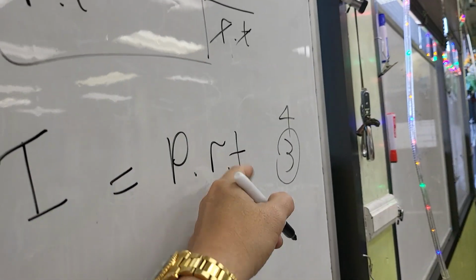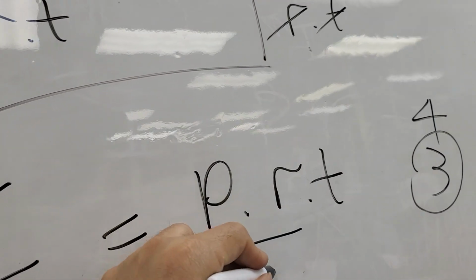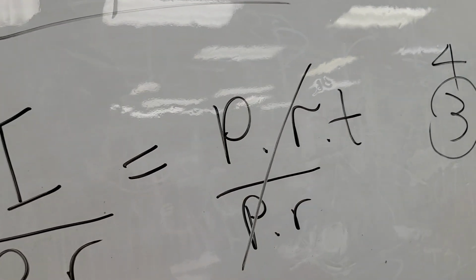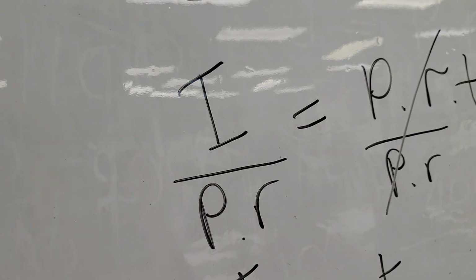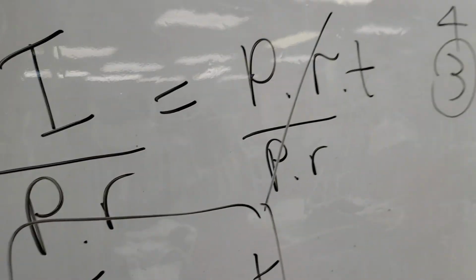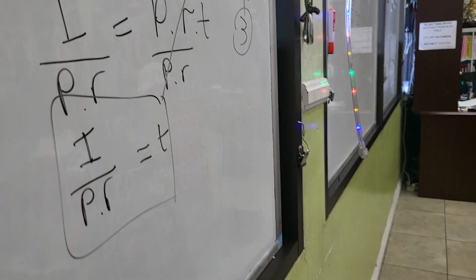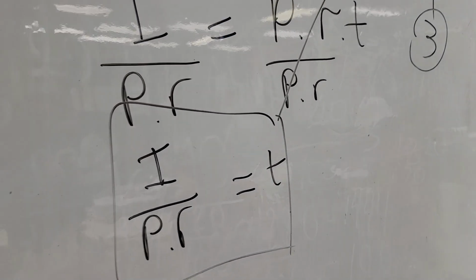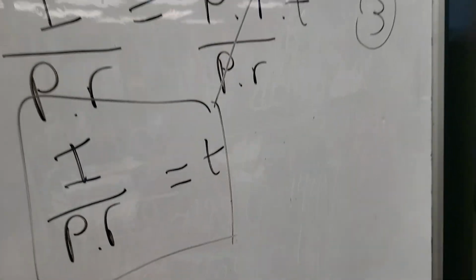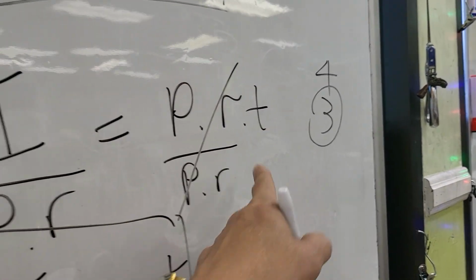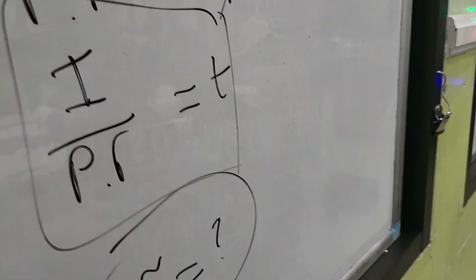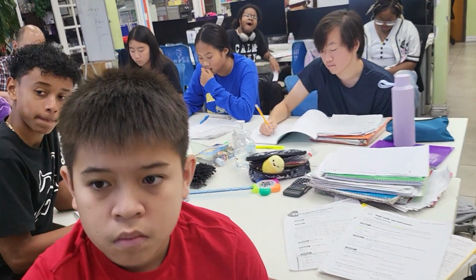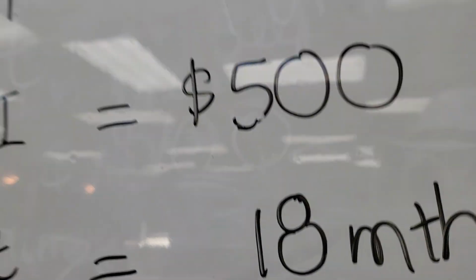Okay? And then if you want to find T, what do we do? We divide both sides by PR. They cancel out. So T equals what? T equals I over PR. Okay? Alright? Now, the last question, I want you guys to help me find R. So you figure out R on your own. I taught you this: to find T, divide both sides by that. Now, your job is to find R for me. This is formula 2, formula 3, formula 4. Find R yourself. Let me know. I give you guys 1 minute. Go ahead.